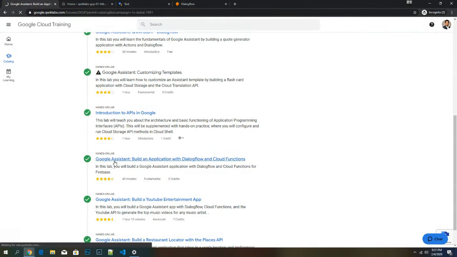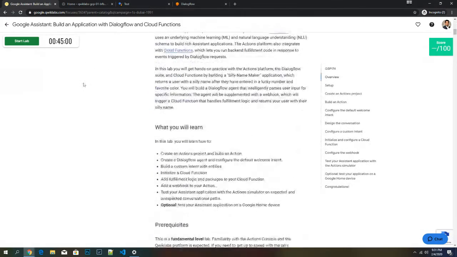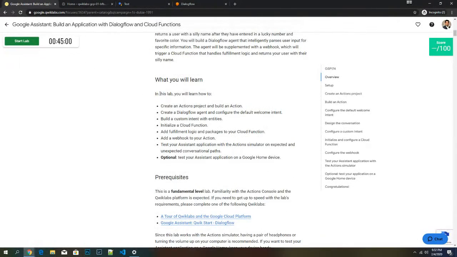So click on that. What we learn in this specific lab, again, as I said, we'll be creating an actions project, creating a Dialogflow agent, and we'll configure the default welcome intent, build a custom intent with entities, initialize a cloud function.